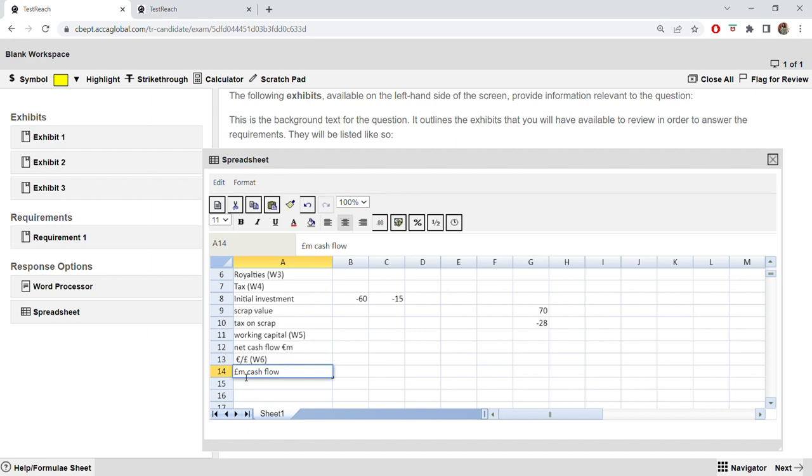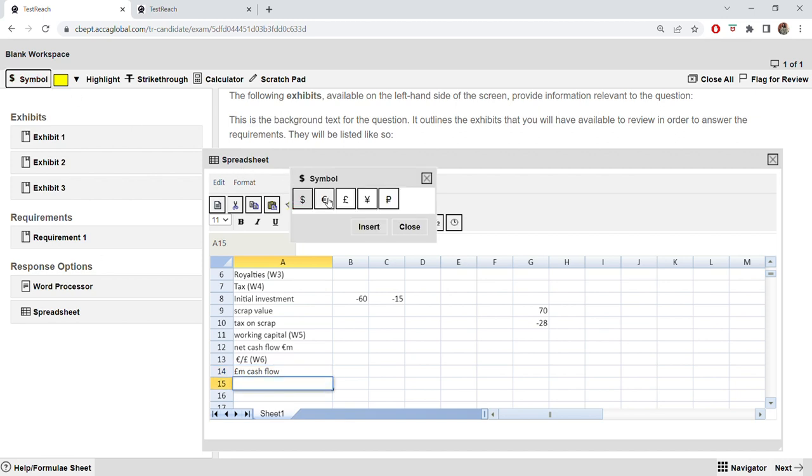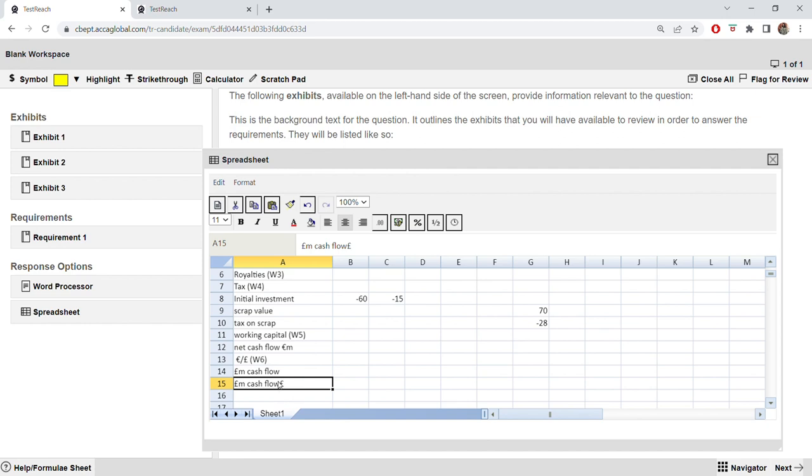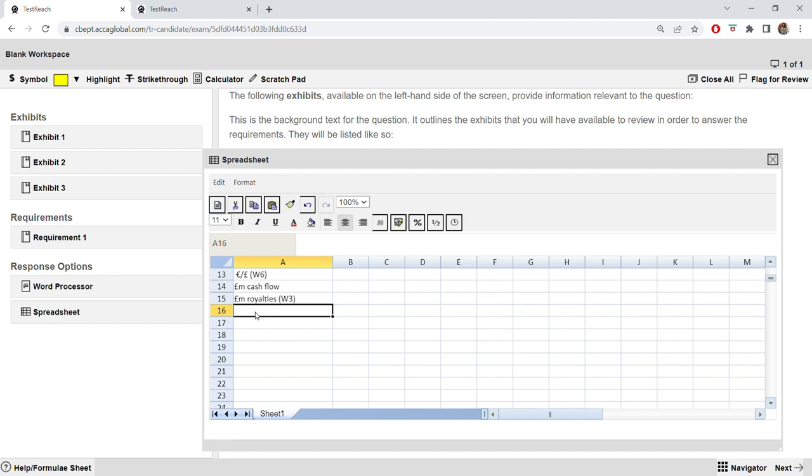Now the cash flows are in pounds. Remember, once it is in pounds, what about the royalties? Always forget to take royalties, management charges and all those things. So you have to take the insert pound, just take it. This is royalties. Okay, it is in millions now. This also requires a separate working. Now you can take it as 3, because if you see here, royalties was working 3. So at this time only you work for this also by converting it. And then there will be a tax on that. If you do many questions, you will know the steps already. You don't need to wait.